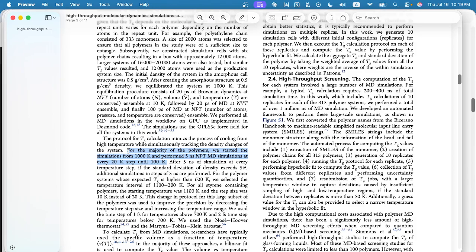Because we also want to cool down the system from a high temperature. We're interested in the equilibrium structure at 300 Kelvin, so we can cool down the system from the high temperature and just get the structures that we need when it reaches 300 Kelvin. So the idea is pretty similar.